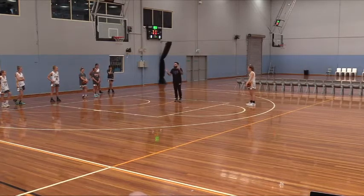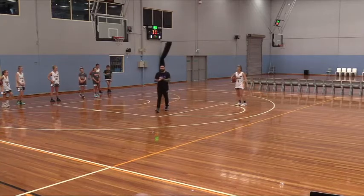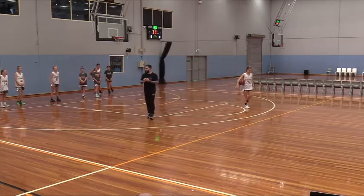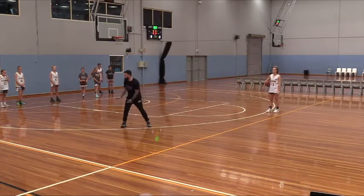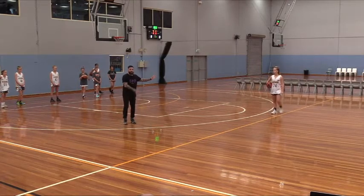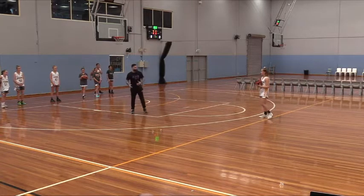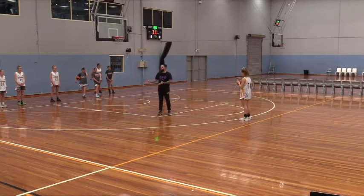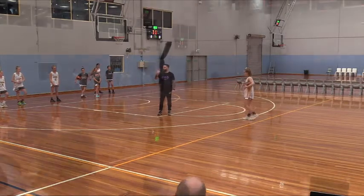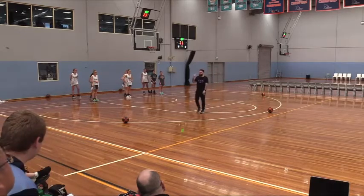So that's one thing I wanted to highlight before we move on to this closing out segment. When we talk about closing out the shooting hand and taking away the driving lane, even though in a perfect world I'm sending baseline, away from the middle, in a scramble situation where I'm closing out, I need to play the advantage to me. So I'm taking away the shooting hand, which then means that middle lane might be available. I just wanted to make that clear before we move on to the next drill: three offensive players, three defensive, okay? It's just a bit of habit training.